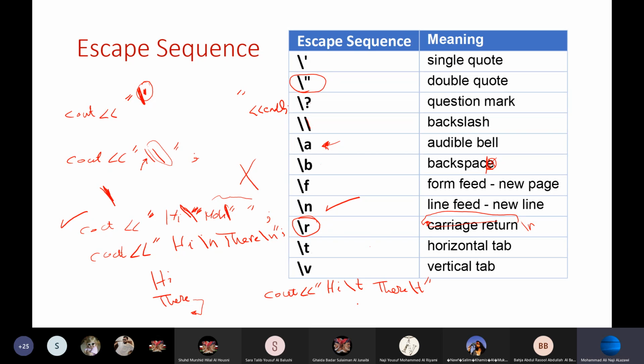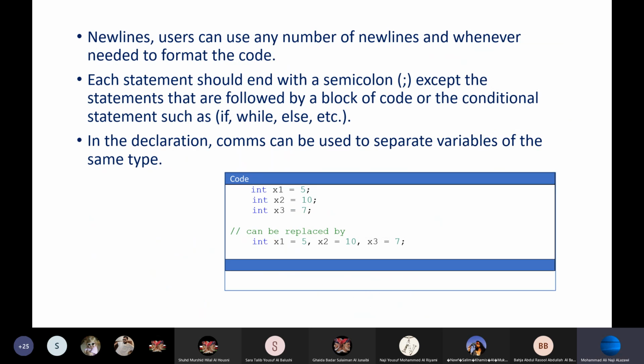So it will print hi, then it will find backslash T. That means it will leave a tab space, then write the next word. All right. So this is used to control the printing. We will take a simple example and show you how to use all these things.